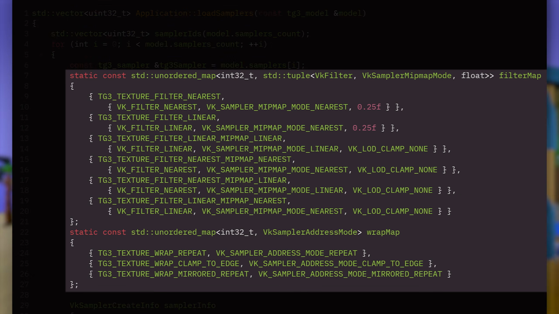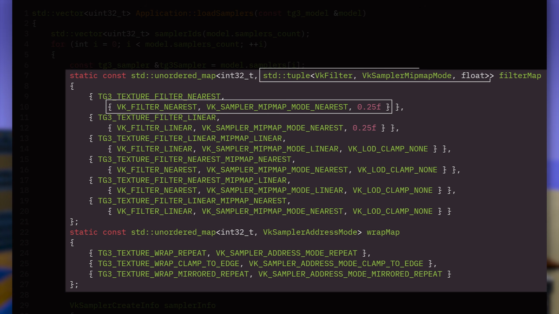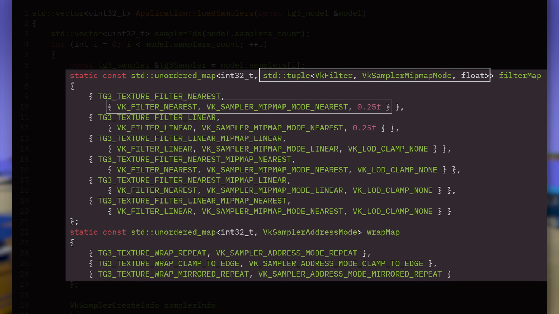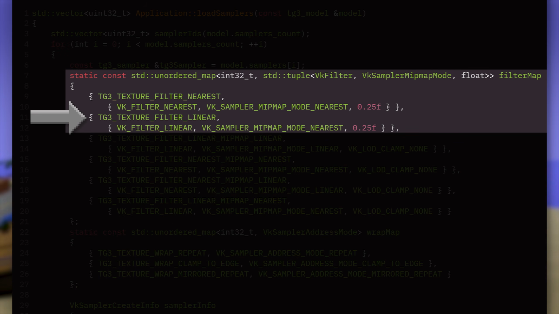The GLTF specification defines a series of filter modes that make inherent assumptions about how MIP mapping should apply in the context of minification. For this reason, our filter mapping needs to carry some extra information in order for us to ensure that minification is handled according to spec. The nearest and linear filter modes simply set the appropriate Vulkan filter equivalent directly, but they are non-MIP mapping modes, so we need to ensure they don't use lower resolution MIP maps during sampling, regardless of whether or not the image itself already has MIP maps generated for it.